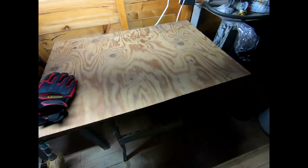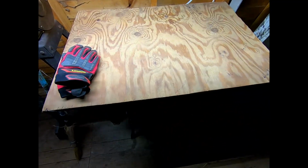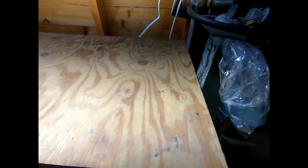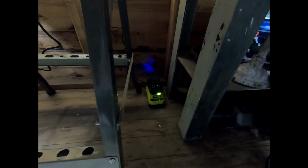On a side note of working on the handle for my sword, I did discover something that just had not occurred to me, and that was getting the power strip off. When I took this board off to cut the wood for the handles, I needed to find somewhere else for the power strip, which is just hanging on a nail there. I don't know if you can see it real well, and I'll shore that up probably a little bit better. And then I've got the battery rechargers down on the floor.